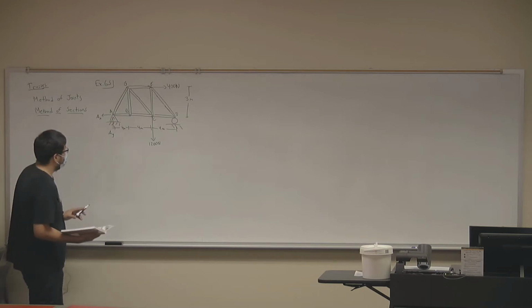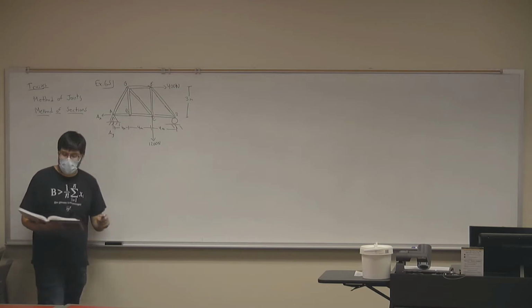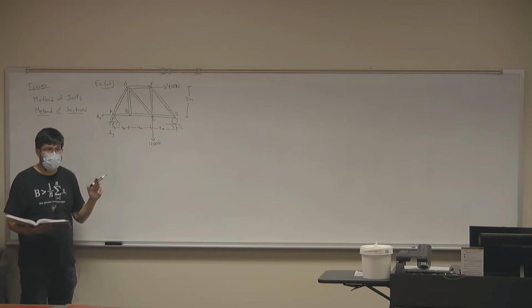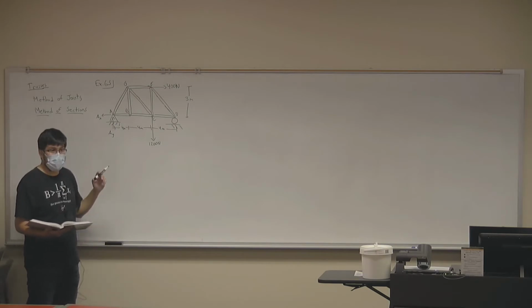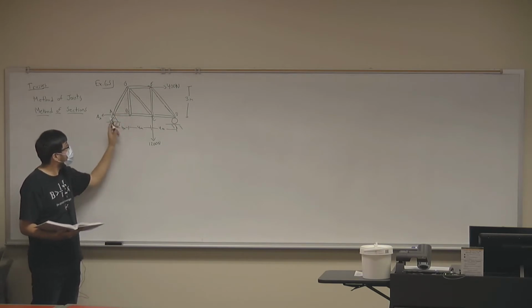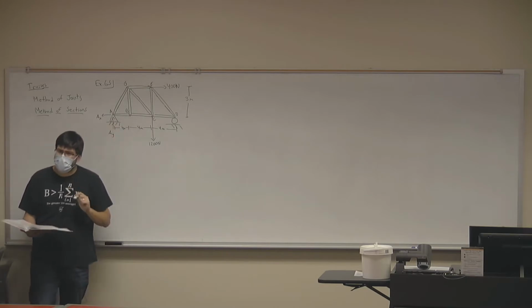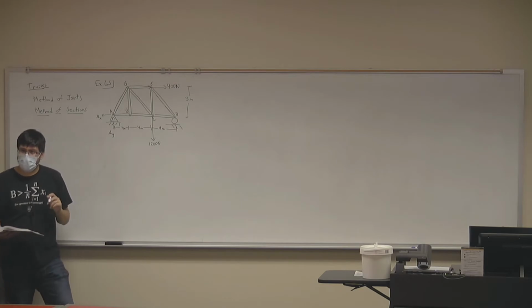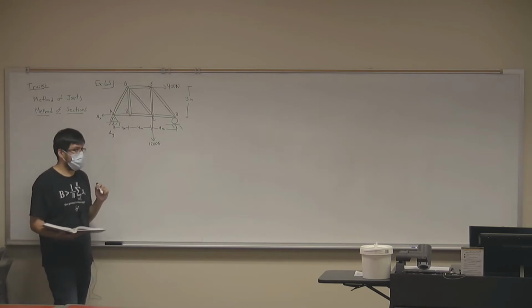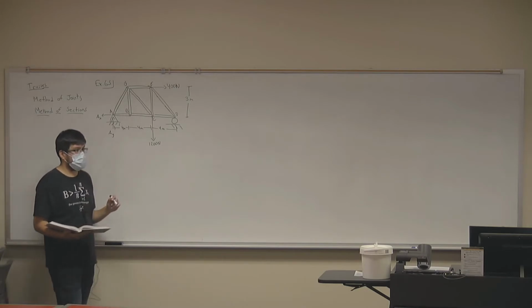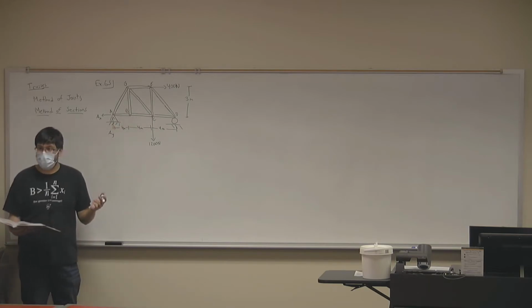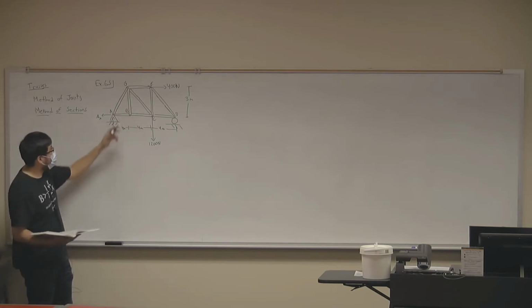Okay. So now let's try it. At B, how many forces can you identify? 3, right? What are those 3? BG, BA, BC. Now, what did we learn about these T-shaped members? What do you think? The vertical force would be 0. Exactly, right? And the 2 on the side would be equal and opposite. So we have these 2 bars, these 2 trusses have to be equal. And then this force has to be 0.